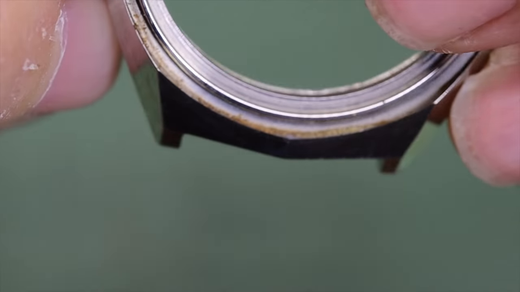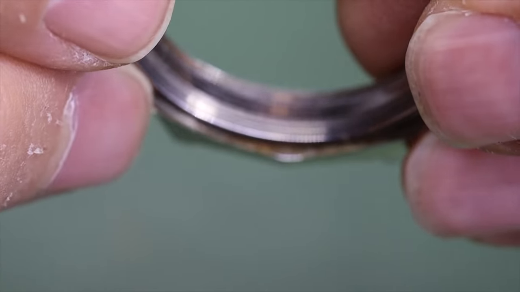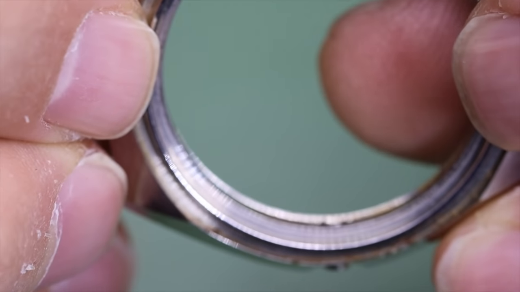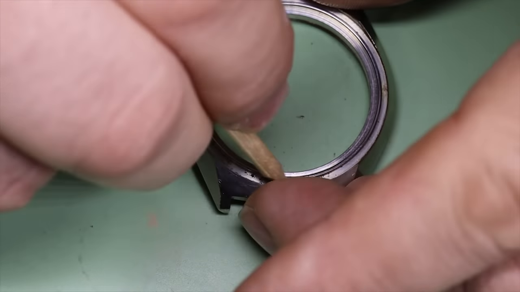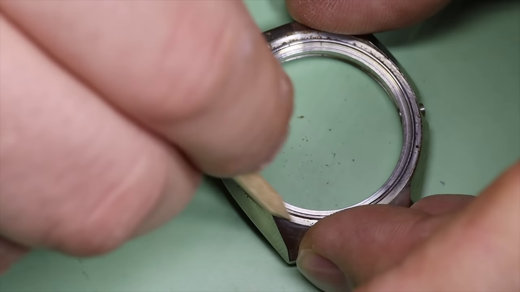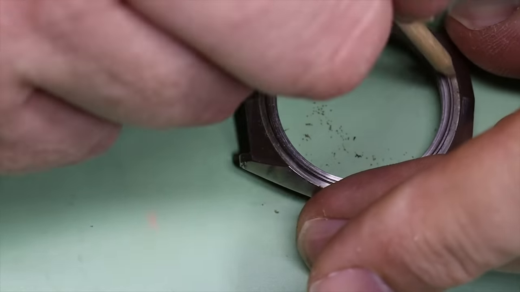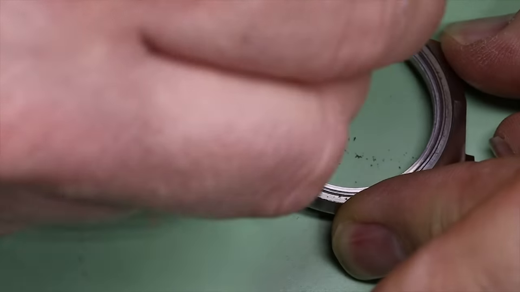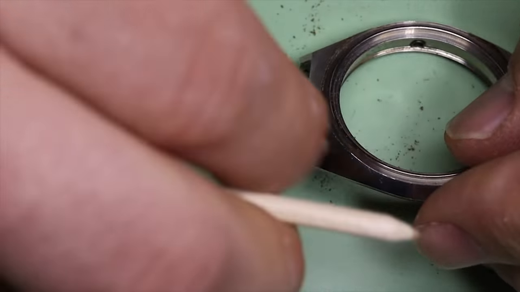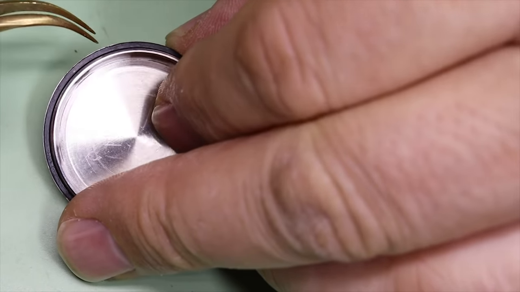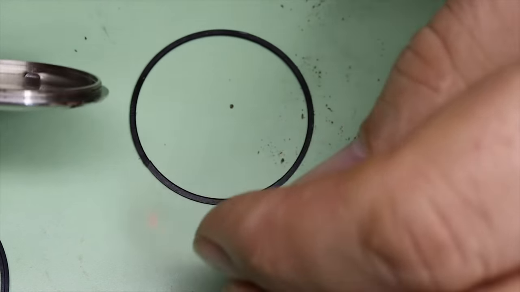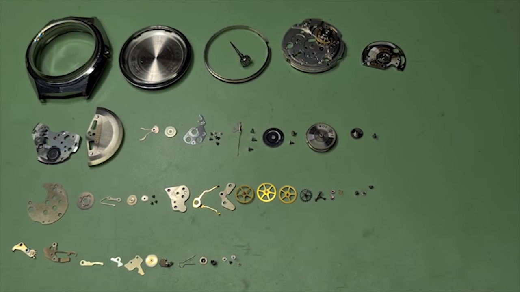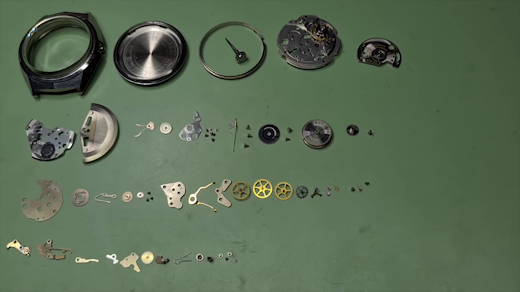So we see there's a fair bit of DNA and crud inside the case along the bezel, also on the underside. I'm going to clean that up, first by using some pegwood and then afterwards we're going to put this into the ultrasonic. One thing that's important here, when you have case backs with medallions like this one, you do not put the case back in the ultrasonic - that will damage it. We're also going to look at the gasket in the case back. See, this is what typically happens - it becomes very stiff and brittle and obviously doesn't really do anything anymore. So with all that, we have everything disassembled ready for the cleaning machine.